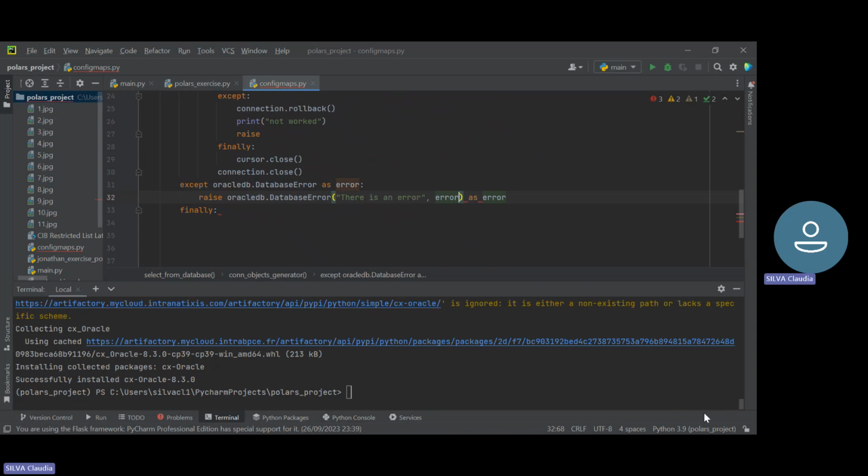What am I doing wrong here? Okay, it's not as, it's from. Very sorry. Finally, I will attempt to close the database connection.